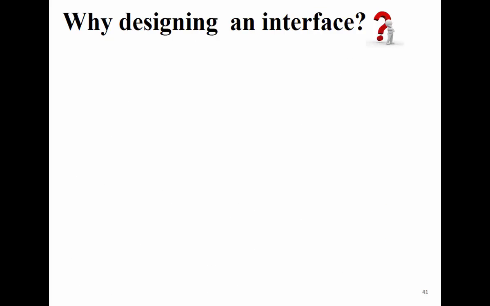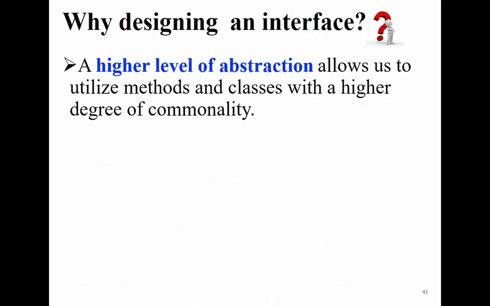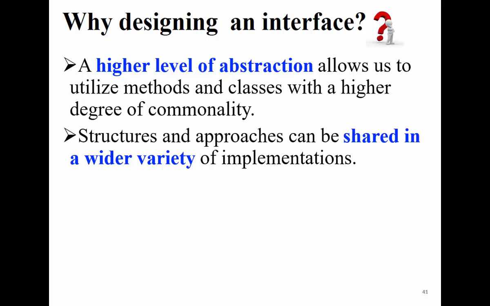Now, why do we design the interface? The big question that we received today. We design the interface as a high level of abstraction. As we discussed, we have car objects that always move forward, backward, turn left, turn right. So as an abstraction, we agree about some kind of behavior or some kind of method that any car object should implement, or any movable object should implement. Okay? But we agree that the car cannot fly. So the structure is shared and more wide. So I create the interface function, and it's shared between any function in this world.